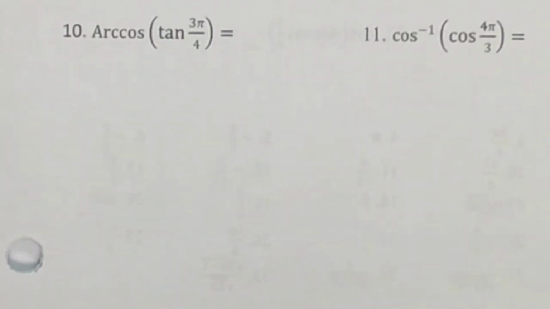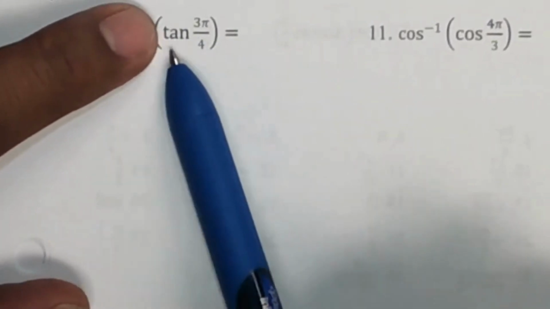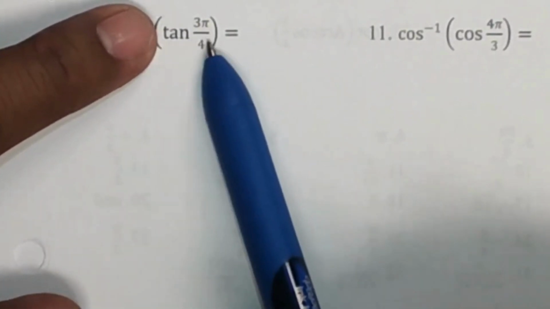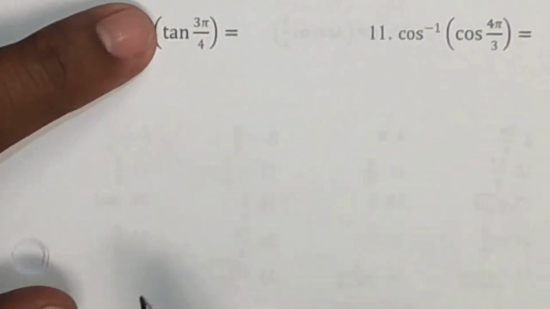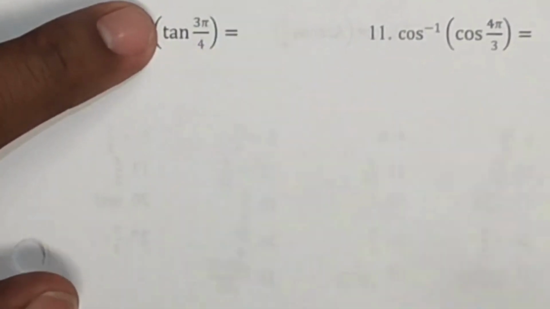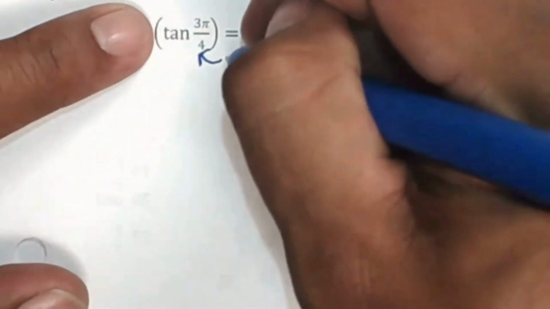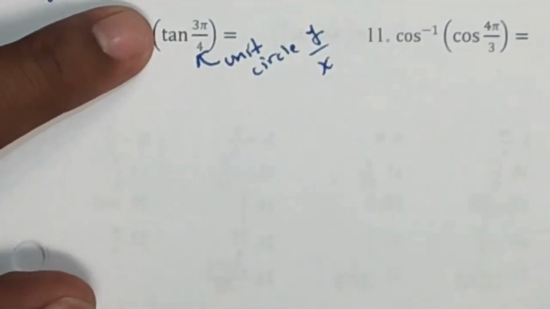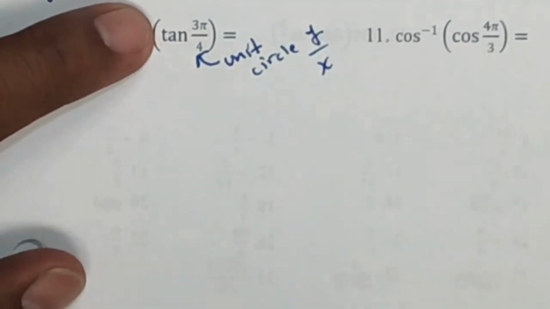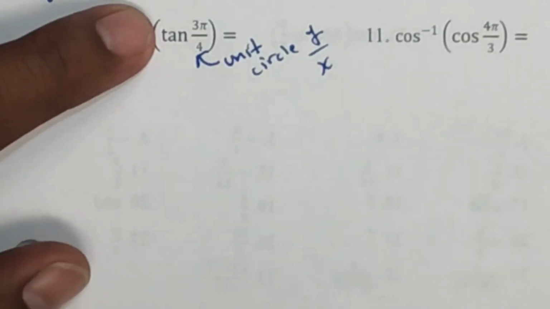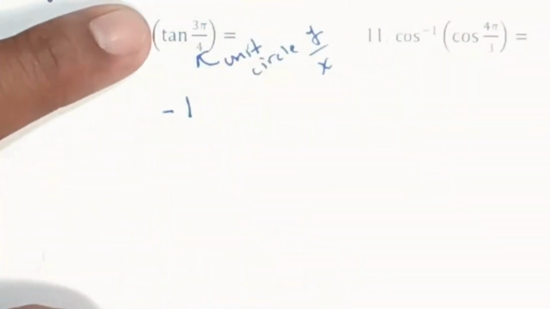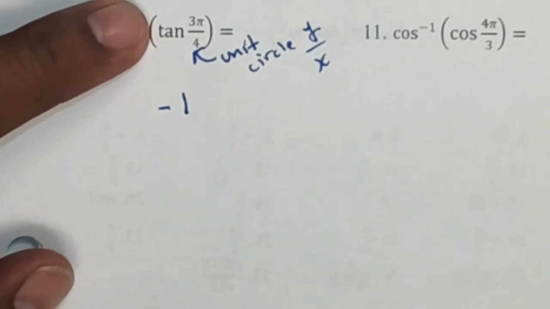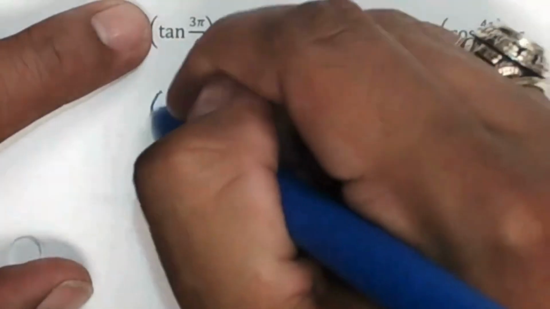Now, this is where I get a lot of students that are trying to draw triangles. Tangent is not asking for an angle measure. Tangent is asking for what is the y over x at 3 pi over 4. Tangent of 3 pi over 4, that's a unit circle question. Okay, this is on the unit circle. And it's asking for what is y over x at 3 pi over 4. Well, 3 pi over 4, it's root 2 over 2, negative root 2 over 2. So if you divide that, you end up getting negative 1. So tangent of 3 pi over 4 is negative 1. It is not a triangle in the coordinate plane. It is just a unit circle question.